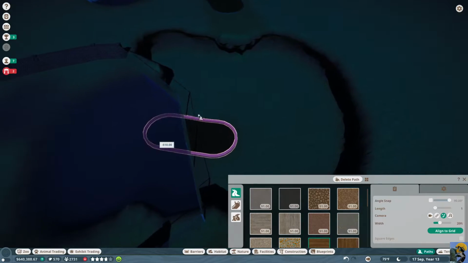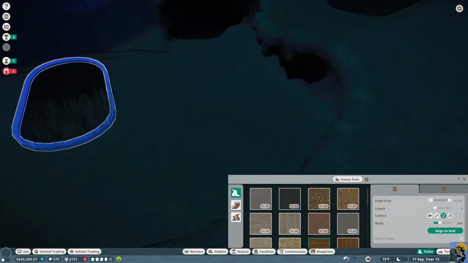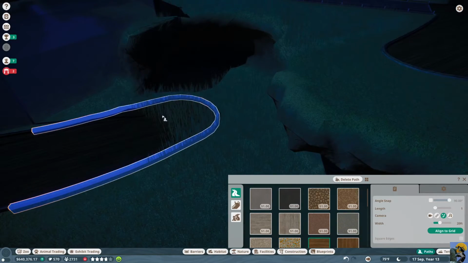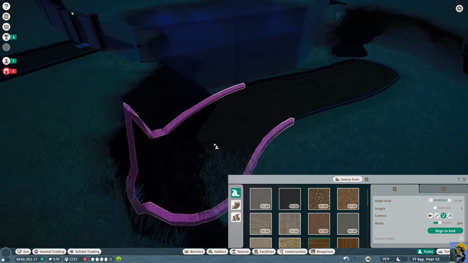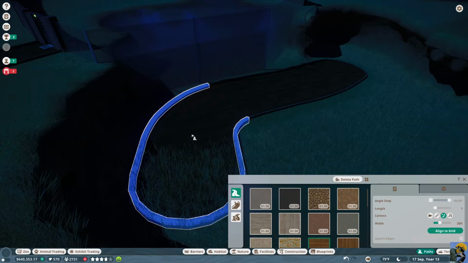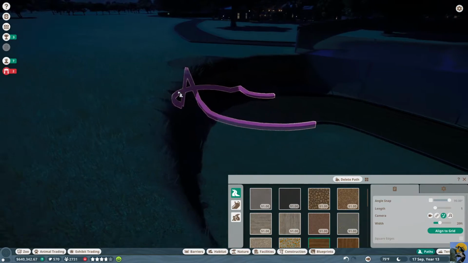Here we go. So if I use the align to grid, maybe this will work. I have no idea what I'm doing. I'm just trying to make a path that is close to this, so people can come in and experience what we've made. Alright, now I need this to climb the mountain.